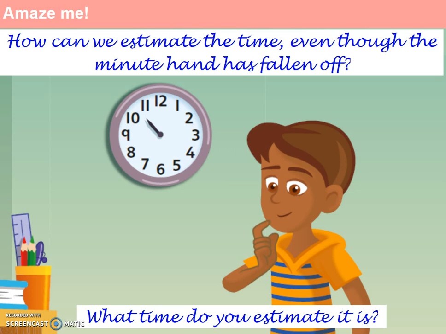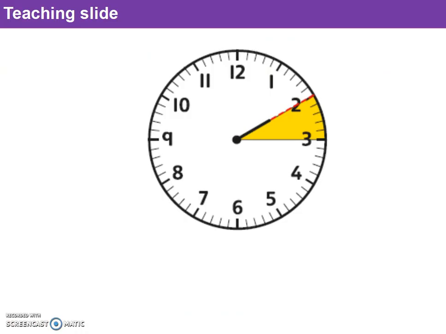For question 1A — how can we estimate time even though the minute hand has fallen off? There are 60 minutes in one hour. The hour hand takes 60 minutes to travel between two consecutive numbers — for example, between 2 and 3. So when the hand is on 2, zero minutes have passed. When it reaches 3, 60 minutes have passed. The hour hand moves gradually and won't suddenly jump from 2 to 3. Now we can see the hour hand has moved halfway between 2 and 3. Half of 60 is 30, so the time is approximately 30 minutes after 2 o'clock, which is half past 2.